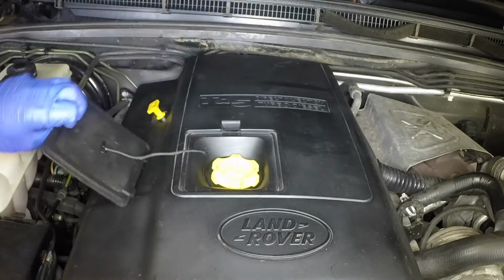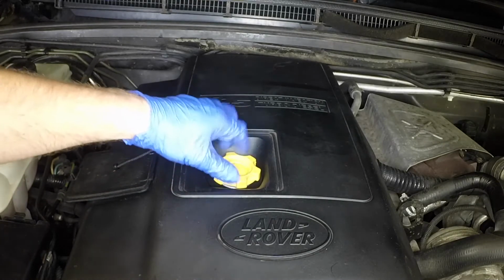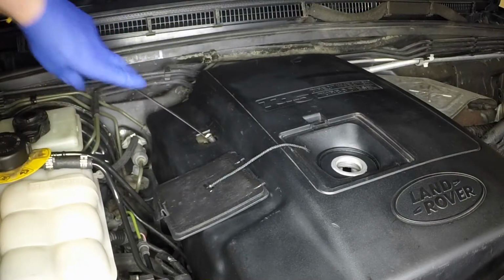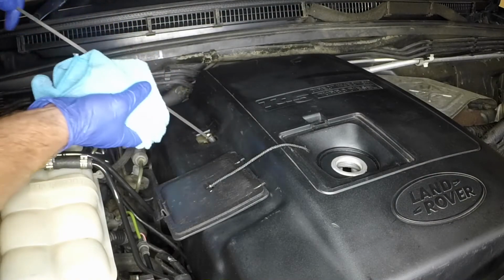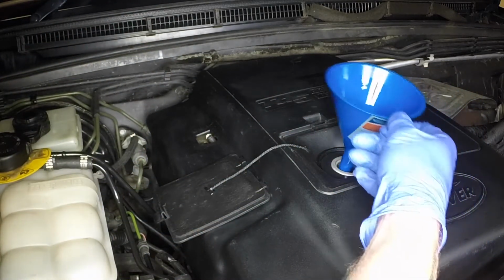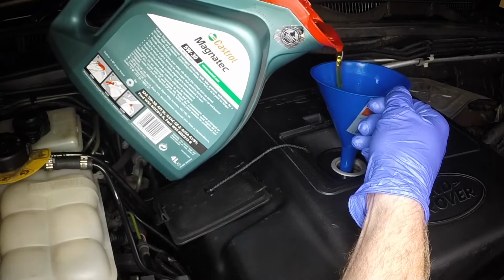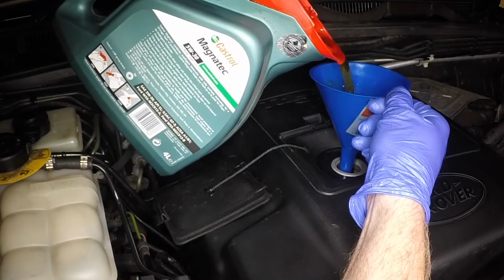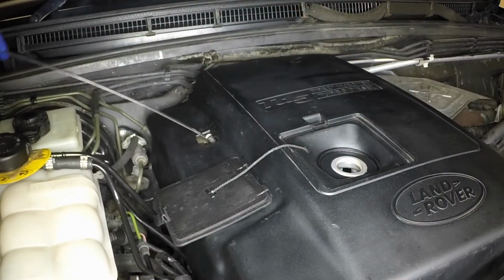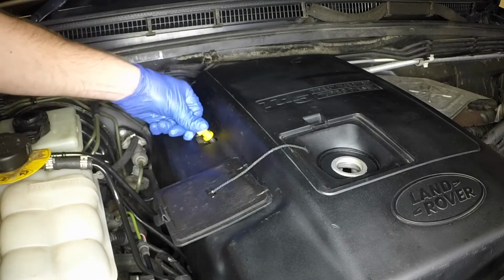Release the clip, remove the access flap, and unscrew the filler cover from the top of the engine. Withdraw the oil level dipstick and wipe it clean. Using a funnel to reduce spillage, add the correct grade and quantity of engine oil, until the level is up to the full mark on the dipstick.